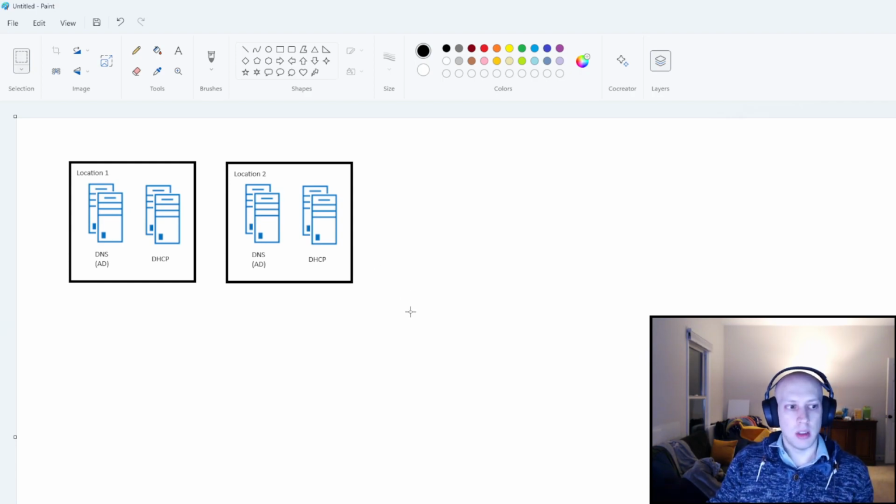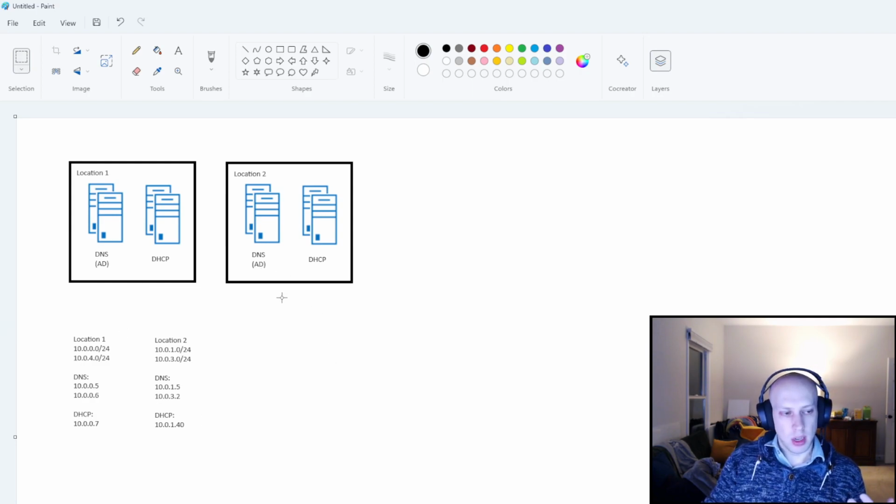But what you get in this situation is networks that start to increase in complexity because you're adding multiple elements and different subnets and different addresses. Let's say each location has 2 subnets, because maybe you have a workstation subnet and a server subnet that you want separate, for whatever reason. You're going to have your DNS servers ready to go and your DHCP server on some other IP addresses handing out addresses. You add that second location.